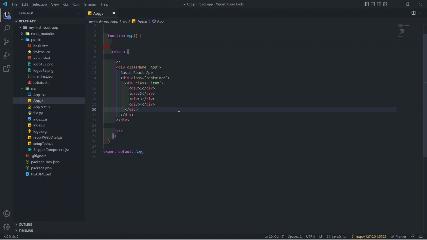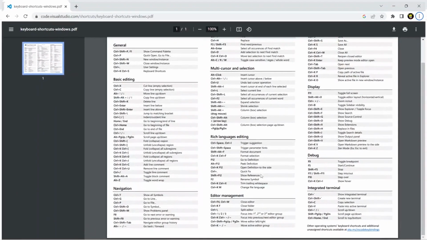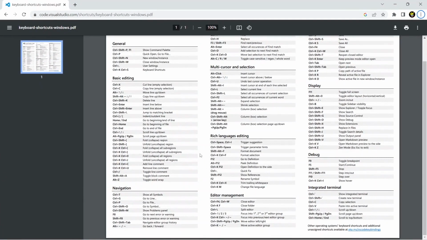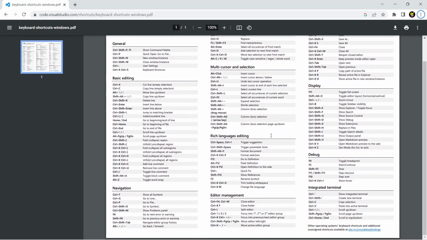I mean, there are so many more shortcuts, like Control Shift K to delete a line. You can literally just Google keyboard shortcuts for Windows or Mac, and all these things will help you code fluently and feel like the code is just kind of writing itself. So you don't have to sit there and type div until the day you die.